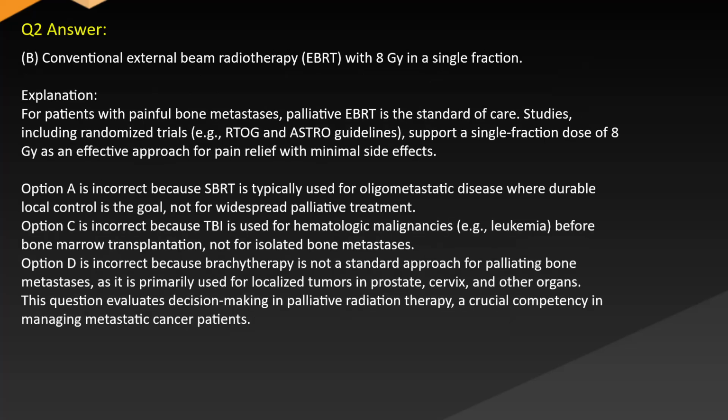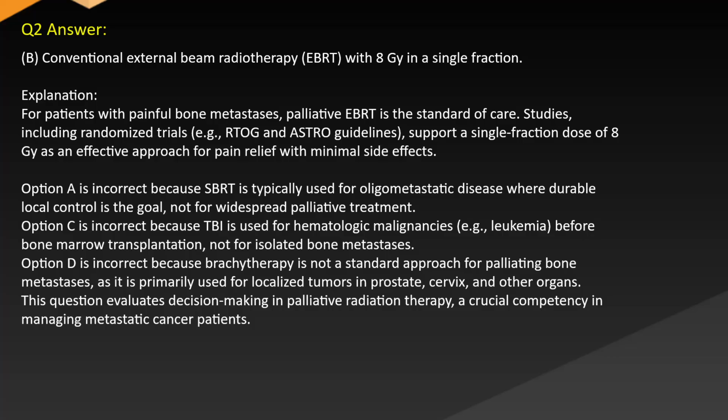Answer B. Conventional external beam radiotherapy (EBRT) with 8 Gy in a single fraction. Explanation: For patients with painful bone metastases, palliative EBRT is the standard of care. Studies, including randomized trials and the ASTRO guidelines, support a single fraction dose of 8 Gy as an effective approach for pain relief with minimal side effects.